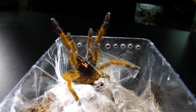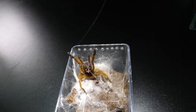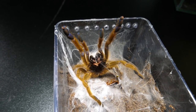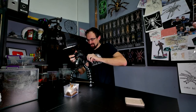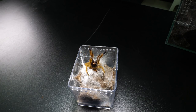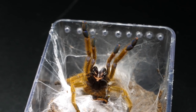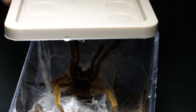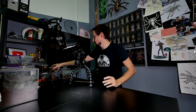Why do you have to be so crazy, come on. So you don't want that roach? Should I remove it? How do I remove a roach that is in front of this highly, highly defensive tarantula? Thank you, but I will not take my chances. You can take the roach and do whatever you want with it. Even if you don't eat it, I don't care. And I definitely need to put her in a bigger enclosure so she can be a bit more chilled inside. Maybe that's your protest, right? Give me a bigger enclosure! I don't know. Now please, I am trying to close your enclosure. Oh, yes. You don't need to be so dramatic about it.